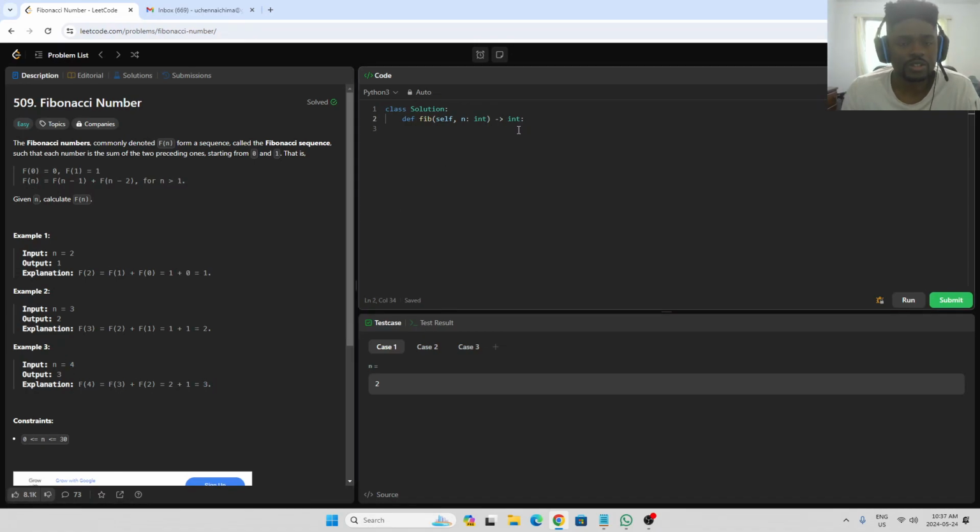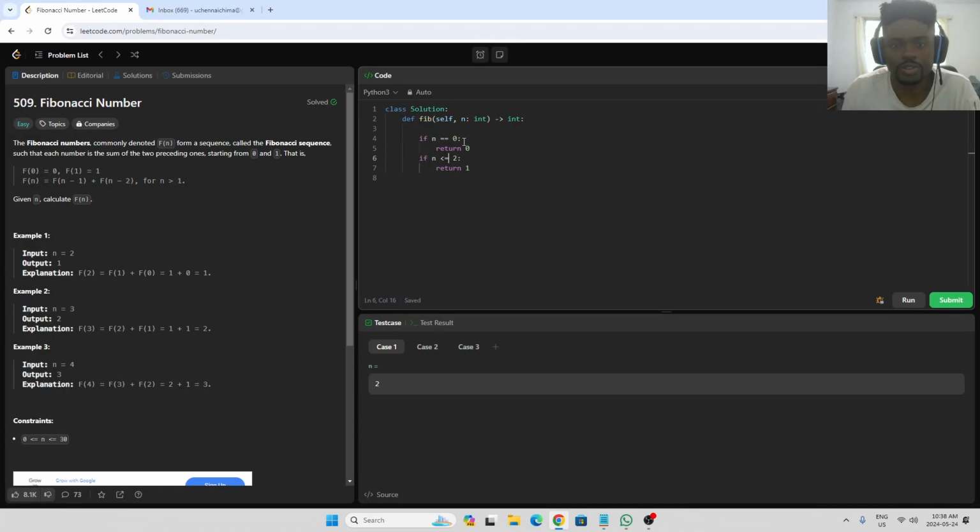So with that being said, let's see how we can solve this. We know for a fact that if n is less than or equal to 2, we just need to return 1, because the first two numbers are going to be 0 and 1. Oops. So if n equals 0, return 0.